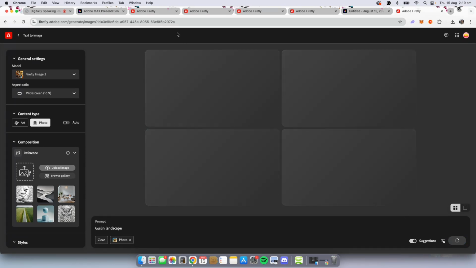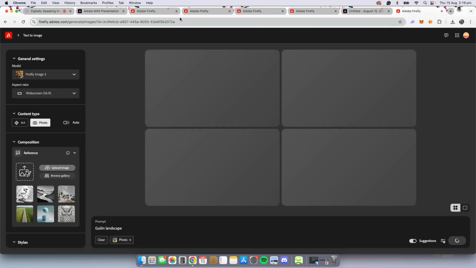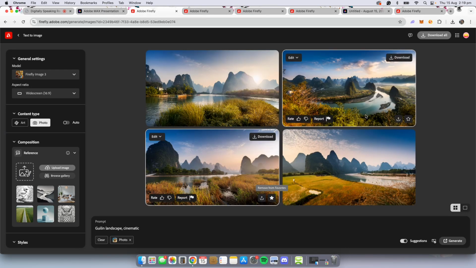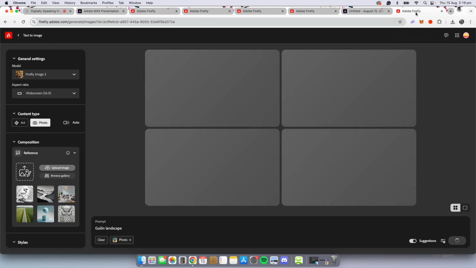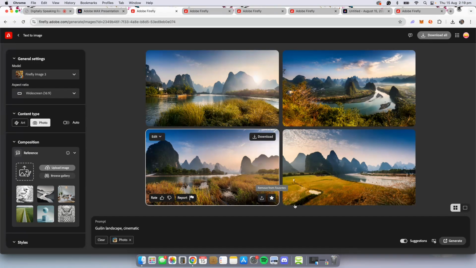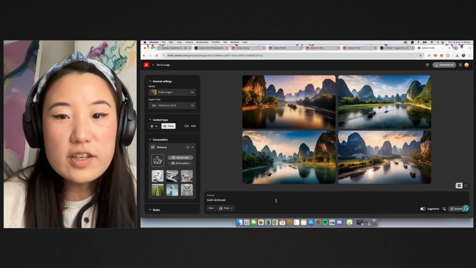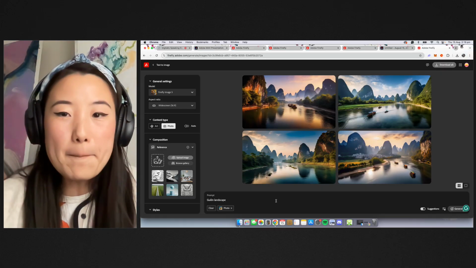So if I start here, I created these ones and had a play. As you can see, once I added cinematic, it's giving me a bit more depth in some of the colors. The contrast is a bit deeper compared to some of these. But these are turning out great. And when I first tried it, it didn't give me as much water, so I wanted to add some water reflections. It really depends on the type of outcome you want.